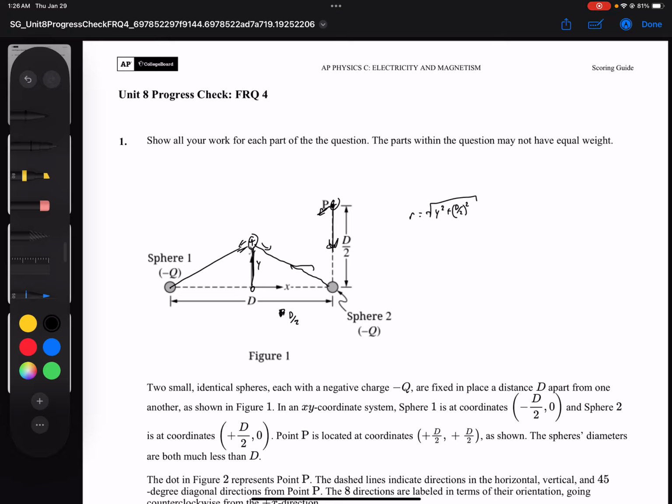And now at this point, I think we just need to add the components of the force. All right, so from superposition, we can add these two forces together. If we think about it, drawing our free body diagram, these horizontal components are going to cancel out. And so I have sphere 1 pulling down and to the left, sphere 2 pulling down and to the right. It's a perfectly symmetric situation. So those horizontal components are going to end up canceling out, and it's going to be the sum of the vertical components for the force.